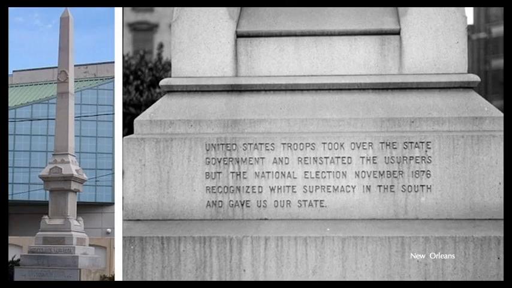Now, this language is interesting for a couple of reasons. One, because it's celebrating the end of Reconstruction after the 1876 election, and it's also very explicit about the celebration of white supremacy. Many of these statues either implicitly or explicitly do this. They do so using language that glorifies the cause of the Confederacy politically or militarily, but then also makes oblique references to race or to a kind of natural order.